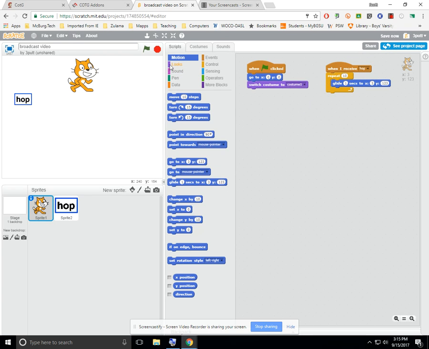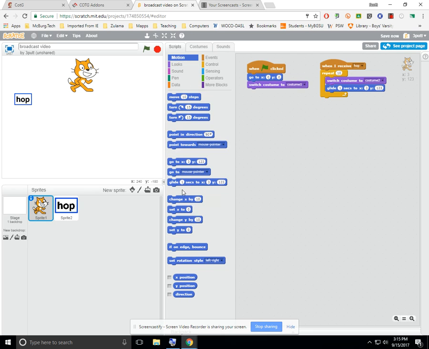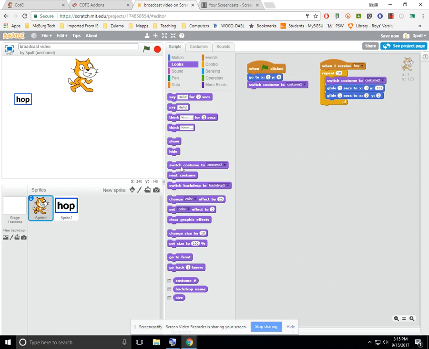And I might even change a costume. I might make his feet come together before that happens. I'm going to go ahead and change costume to costume 2. Glide all the way up to the top of the screen, and then just glide all the way back down to the bottom of the screen where he was before. So again, I go get another glide command out of the motion menu, and I'm just going to put it back where he was before. I'm going to go 0, 0. So this will be kind of slow, and then I'm going to put on his new costume. I'm going to go right back to costume 1 again, so his legs go back in their original position. So when he receives hop, he's going to go to the top of the screen and come back down.